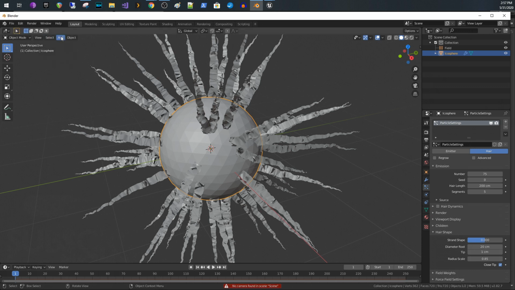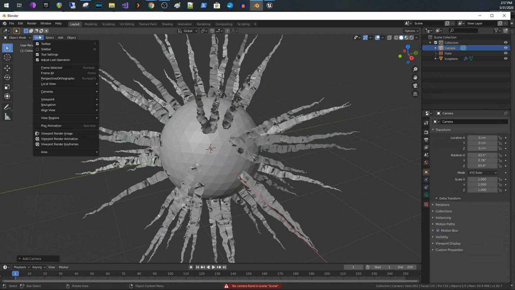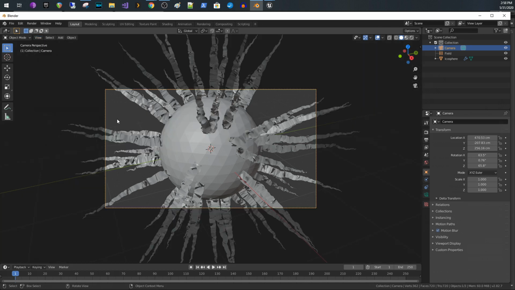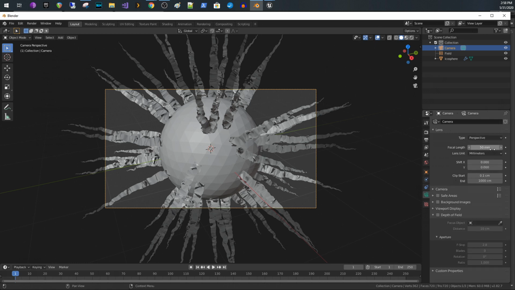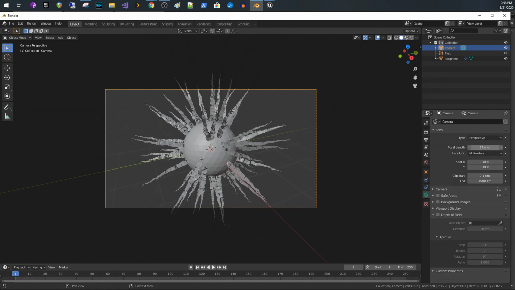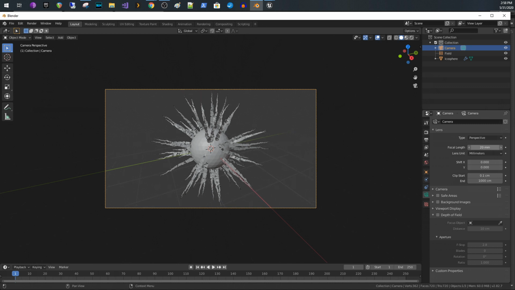Oh, there's no camera. So you add a camera, and then we're going to align the camera to the active view, or Control-Alt numpad 0. I'm going to go to the camera node and reduce the focal length so we can see the entire item.